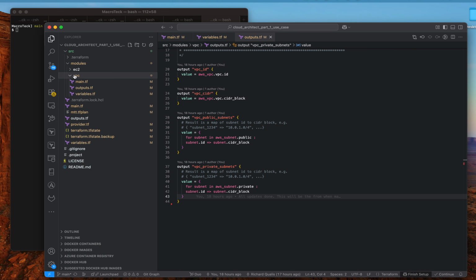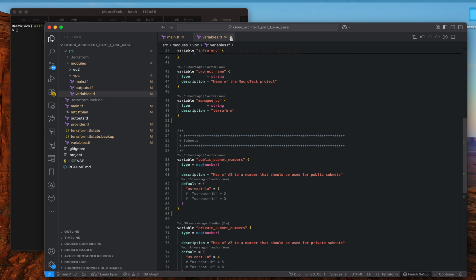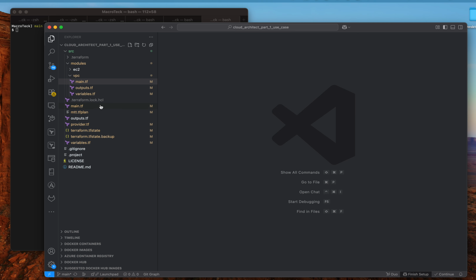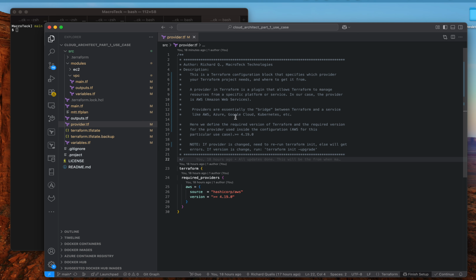All right, I added one more thing here in the provider. I don't think I properly explained what the provider is in our last video. The provider is a Terraform configuration block that specifies which provider the Terraform project needs and where to get it from.